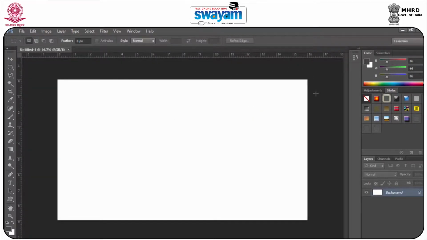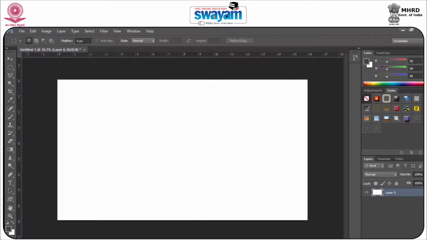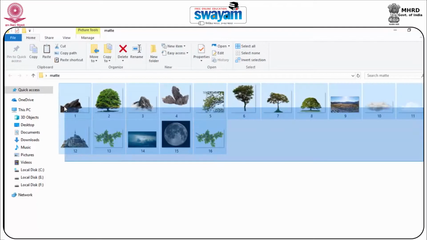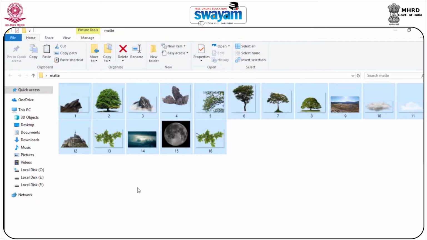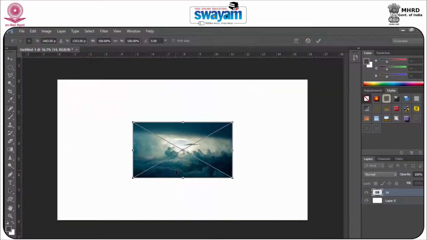As you can see, the blank image has formed, which is the background, and it is white. And I will open this folder by double clicking it. As you can see, we have all the images inside this folder, which is the matte folder. So I will put them in one by one. At first I will take the cloud, which would be the background of our matte painting. I will just click the cloud and drag it to Photoshop. Okay, just put it over here.